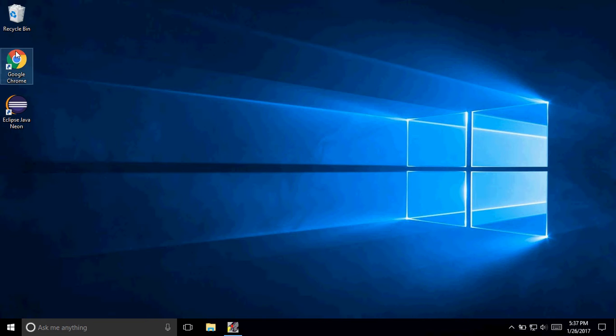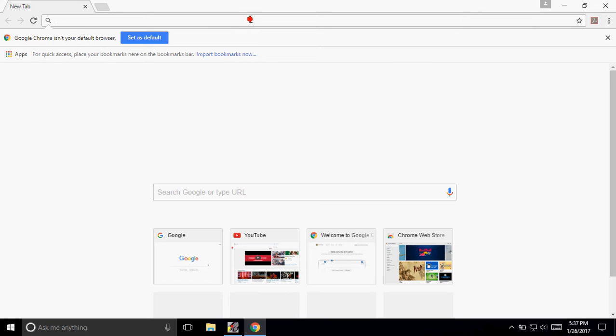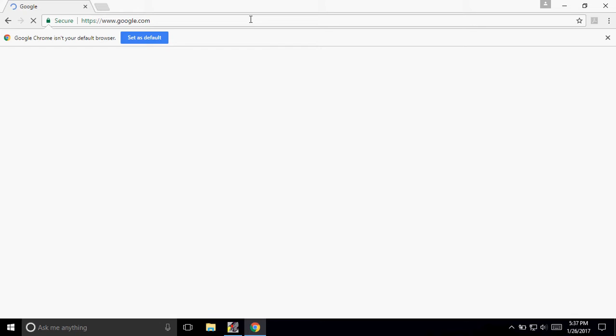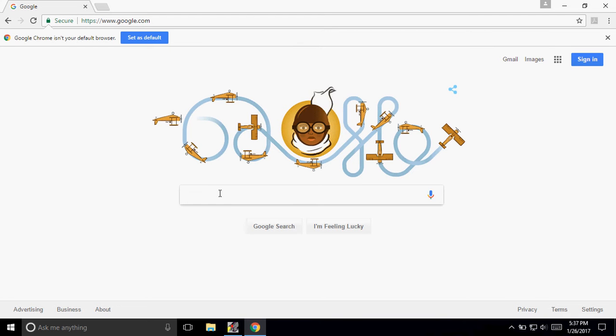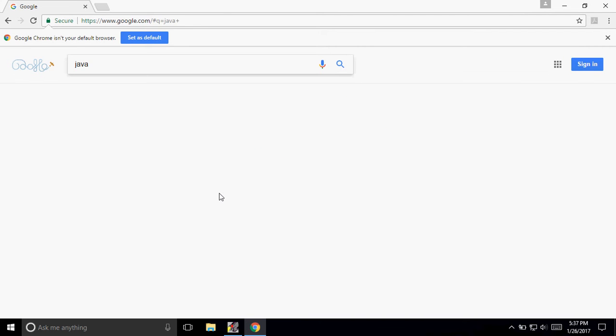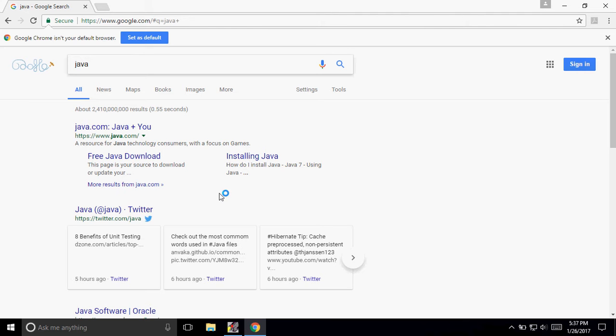So, little background on Java. Java is a programming language created in the early 1990s by a company called Sun Microsystems. And you see, back in the day, you would write an application exclusively for an operating system. So think of writing an application for Windows and not being able to run it on Mac or Linux. You'd have to rewrite the whole thing so that it would work on other platforms. So that's what Java set out to fix.